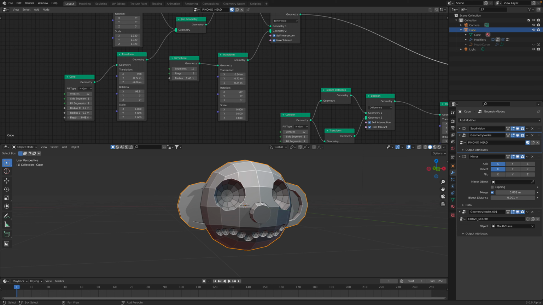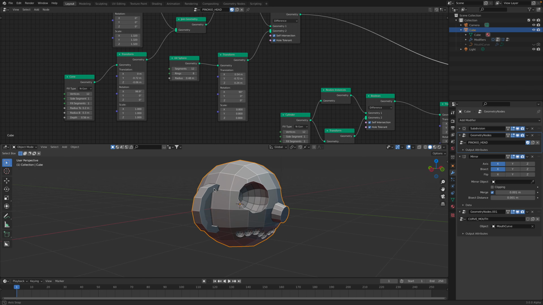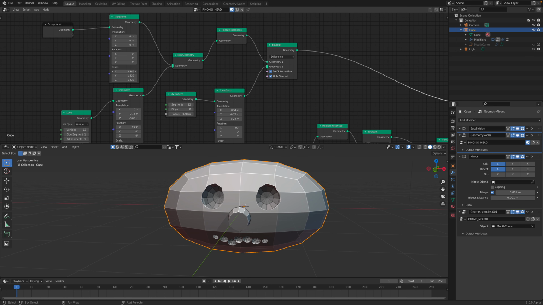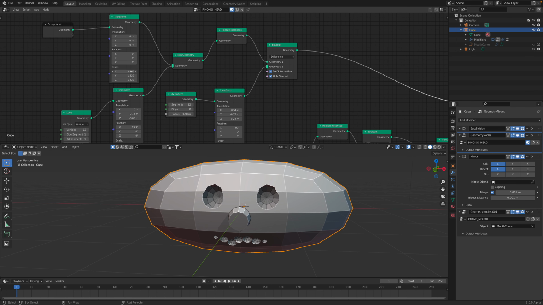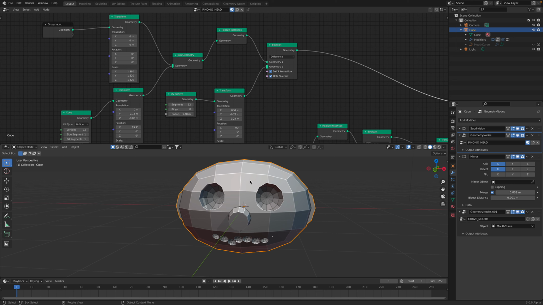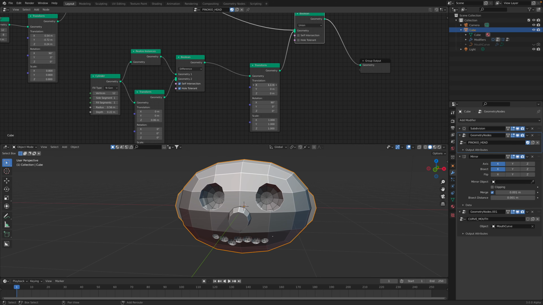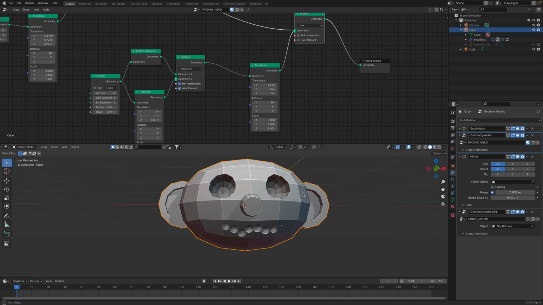Yeah, play around with this setup and maybe you can make it better, especially when we are scaling the head like this. Okay, obviously some of the parts need to be adjusted, like the ears, so that's kind of fixing it.